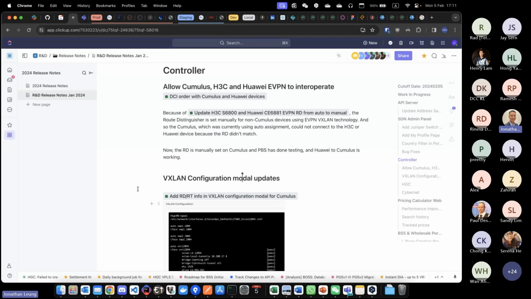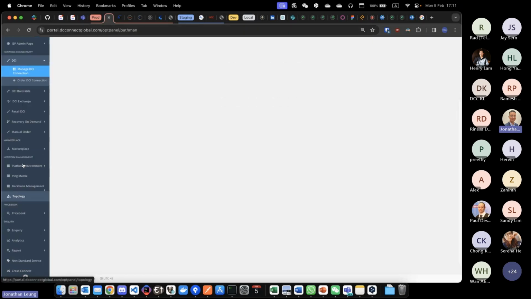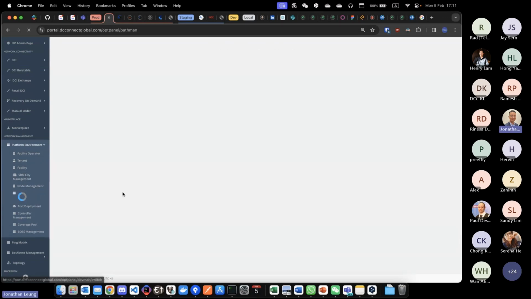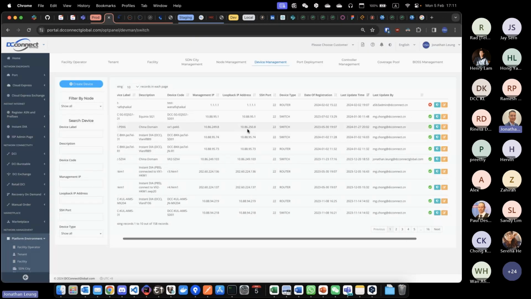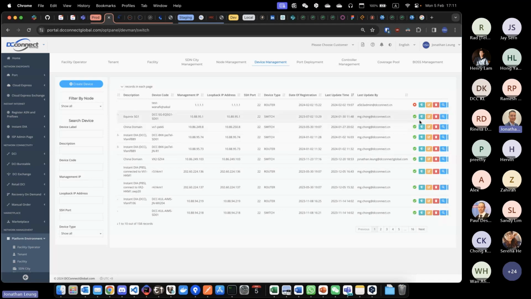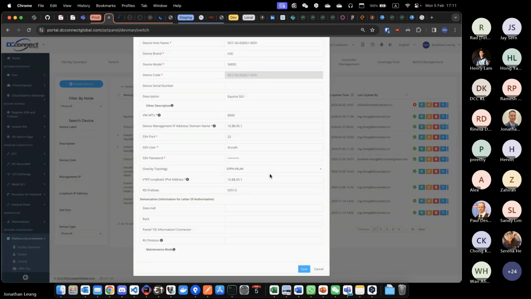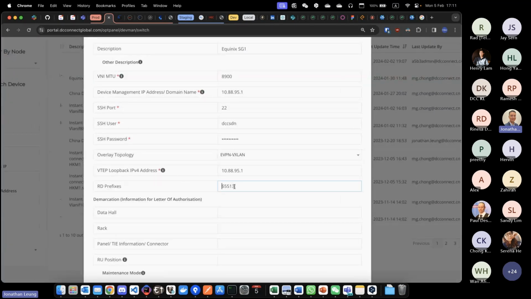So what we've done here is with Cumulus, we can also do the manual setting, so we manually set the RD prefix on the switch. Let me go to device management. With device management, you will see that there's a switch, and on the switch there is a field called RD prefixes. This is the route distinguisher prefix.